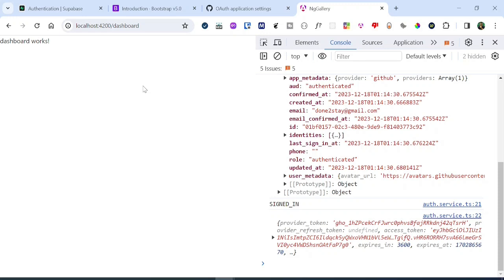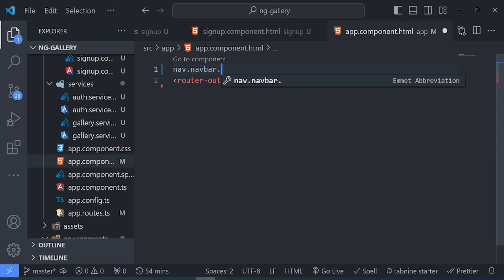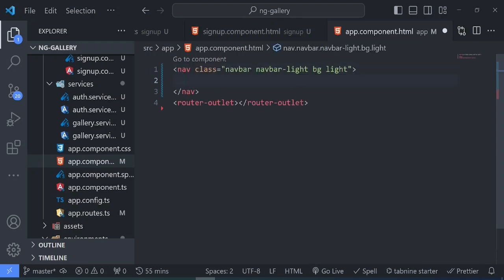So the final thing we want to do now is to inject some of these details into the navbar of our project. So quickly, I need to head straight to the app component's HTML file. This is where we are going to do the navbar. I can create a navbar in Bootstrap by just typing in the nav tag and then attaching some classes or styles as the case may be. So I'm just going to say navbar. Another CSS class I need to add is called navbar-light to make our navbar light in color. And then finally, I'm also going to give it a background of light. And that's all we need to do for our navbar.